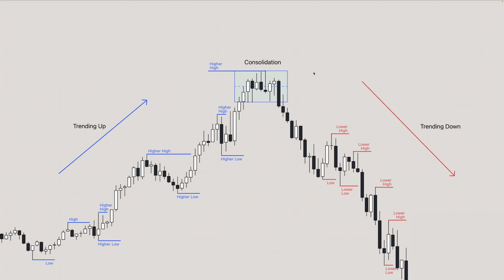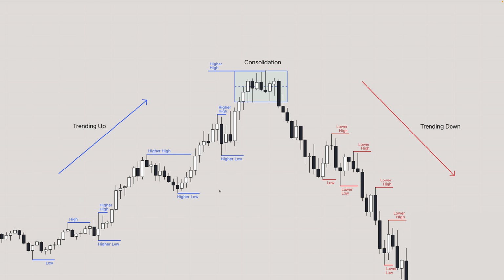If price is consolidating, like here, what I usually do is I draw a box around it and I wait. I wait until price breaks out of the box and gives me more confirmation that price will start trending again. So very important, rule number 1, only trade this strategy when price is trending. Doesn't matter if it's trending up or down, but it has to be trending. And with trending, I mean on the higher time frame. So whichever time frame you use as the higher time frame, it needs to be trending on that time frame.